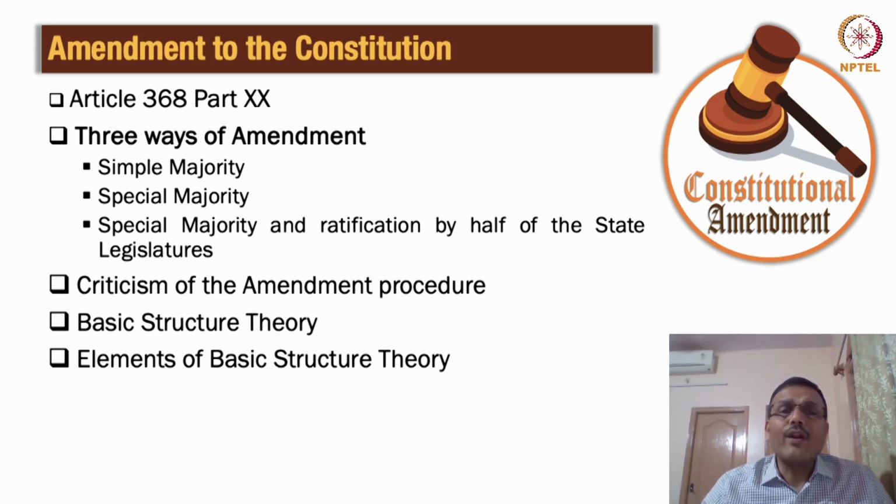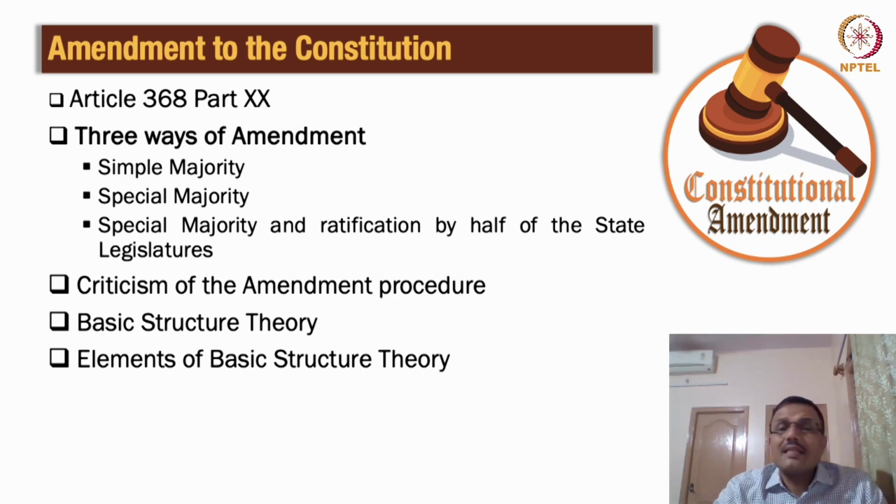So India adopted a kind of a middle path, and we have created a kind of a synthesis between rigidity as well as flexibility. So we have certain parts of the Constitution that are very rigid, which should not be touched or amended. That is precisely what basic structure theory laid down. And certain parts of the Constitution ought to be flexible, and they are allowed to be changed from time to time. As we all know, friends, the Indian Constitution is probably one of the largest written constitutions of the world, and hence there are so many parts in the Constitution that can be changed without touching the basic fabric of the Indian society or touching the basic fabric of the Indian public policy.